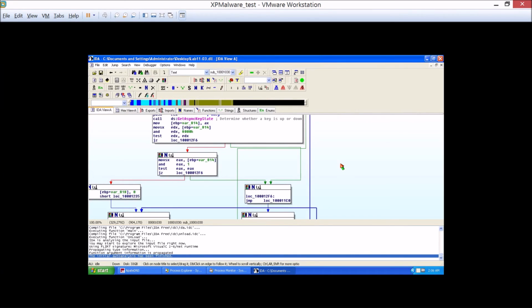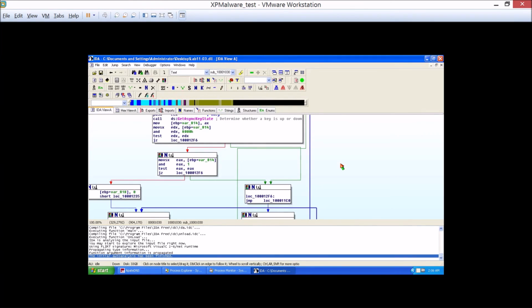There's a specific type of key logging as stated in Lab 11, or Chapter 11. Where's that? It's in here.